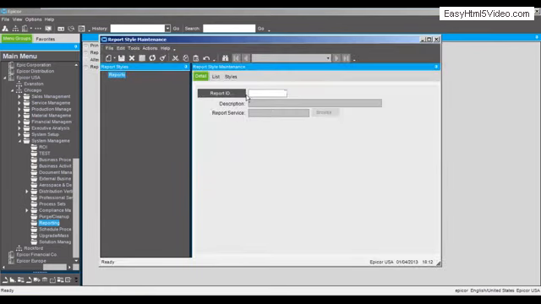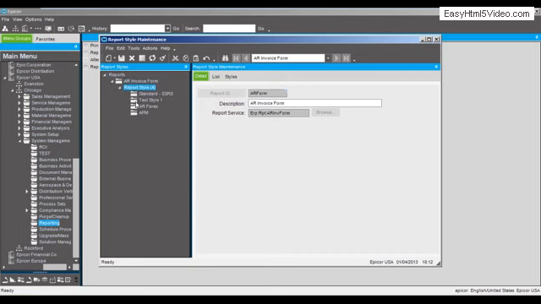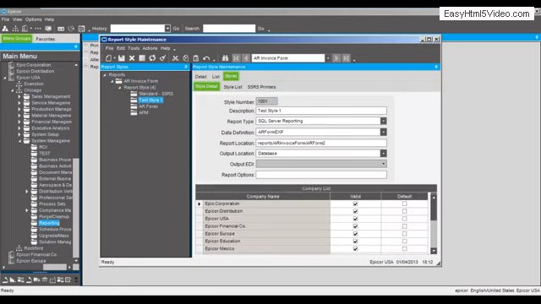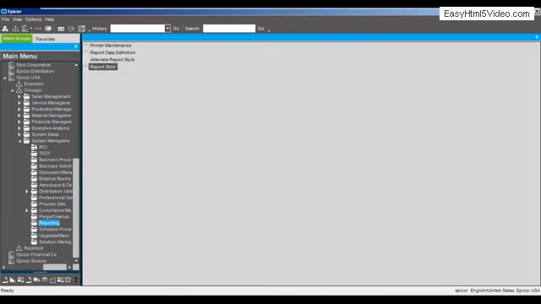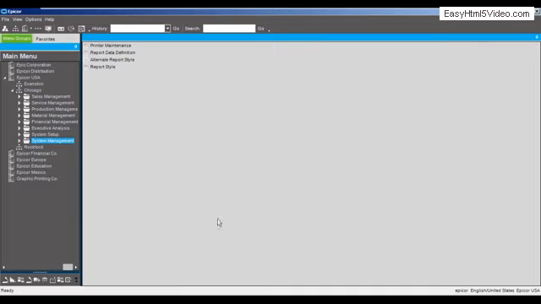So report style. Let's see our report style import there, and we can see my style here: test style 1, using data definition AR form EXP, pointing to my AR form RDL file on the report server. And that pretty much concludes the demo for the generally available ICE deployment tool as of Tuesday the 24th of May.